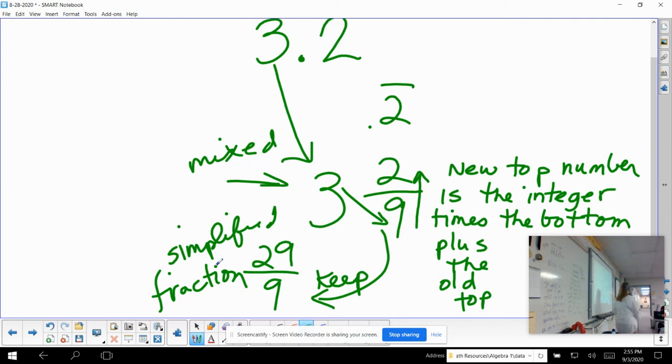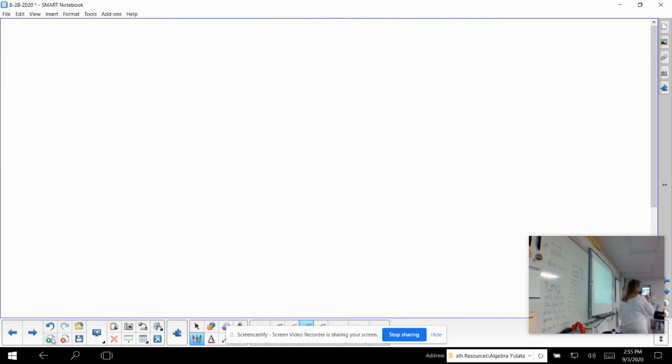What would we do if there was no 3, only 0.2? Then it's 2 ninths. If there's no whole number, then it's just ninths, because it's repeated, so it would just turn to a fraction. Yes. Any single digit repeater is a ninth. That's a great question because he's asking, is that always true? And it's a fair question in math to ask, is that always true? Because we love always. Doesn't always happen. Next one.